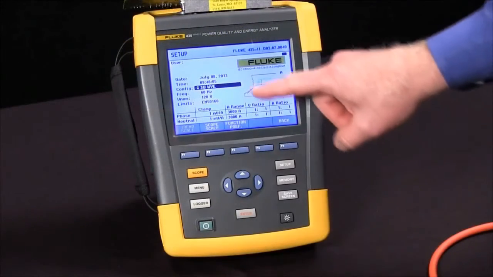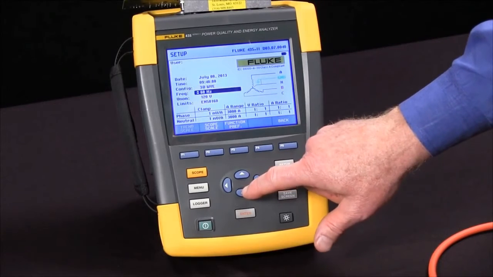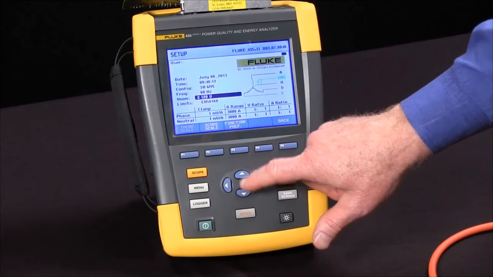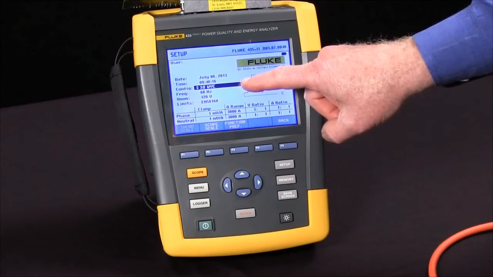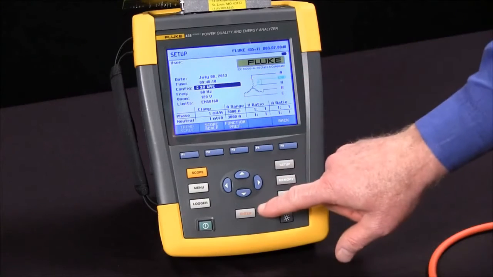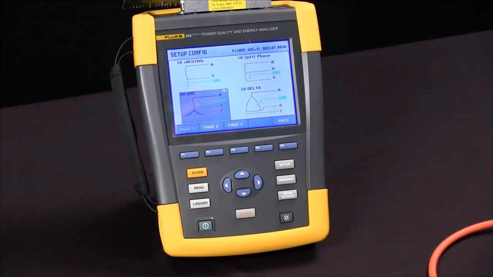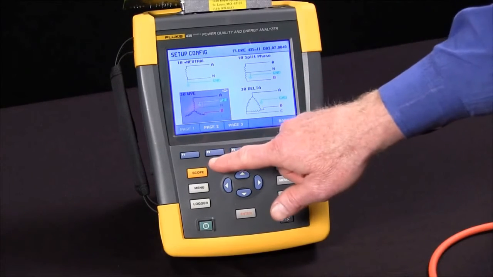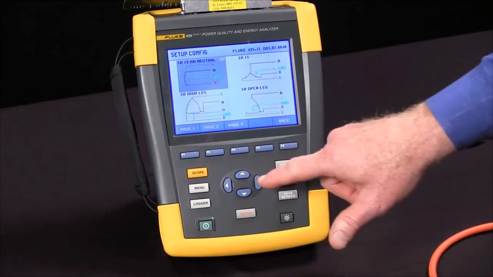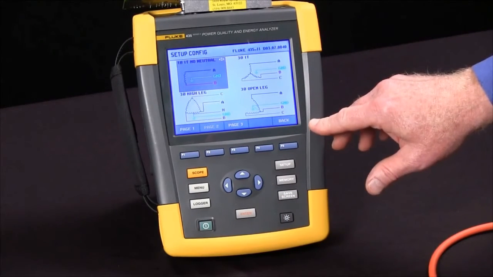Once we've done that, we'll see a black field on the screen that we can move with our arrow keys up and down. You can select nominal frequency, nominal voltage, etc. For the power network configuration, we highlight Config, hit the Enter key, and we'll see a list of the different power networks that we can choose from. You can see 4 on this screen with the function keys that bring up additional pages for those strange configurations you may run into from time to time.